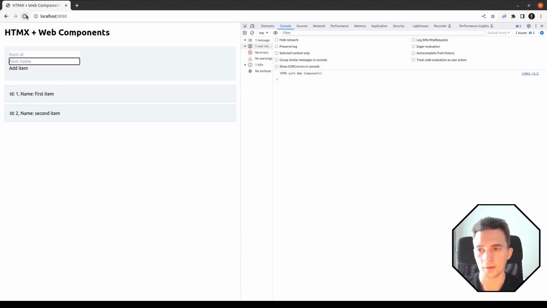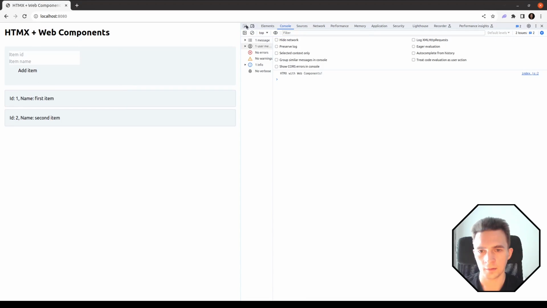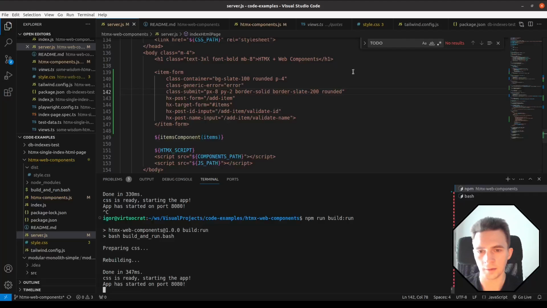You can see it's quite nice that we can externally style the components. Okay, border slate.